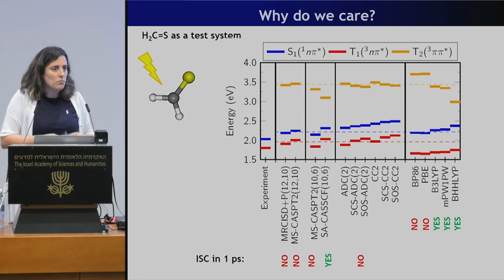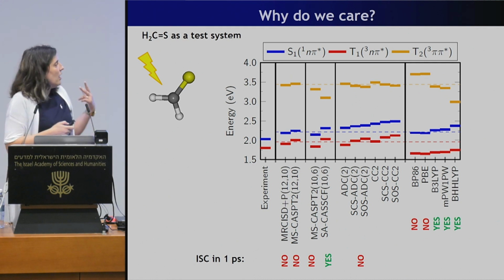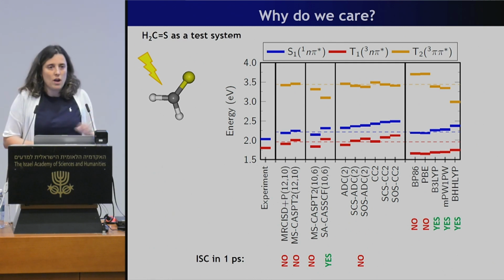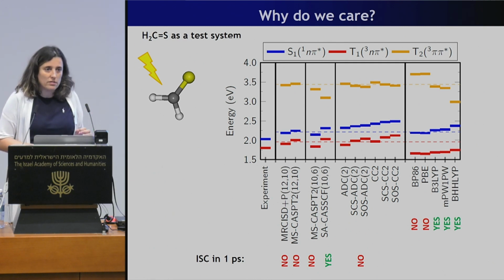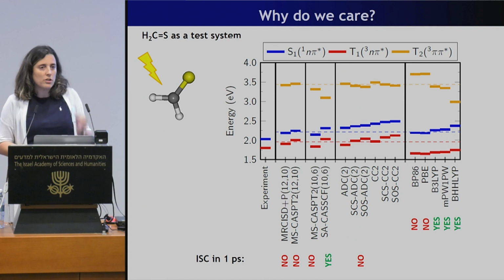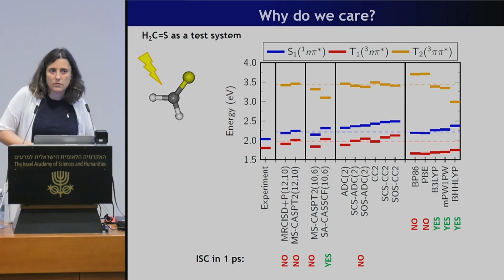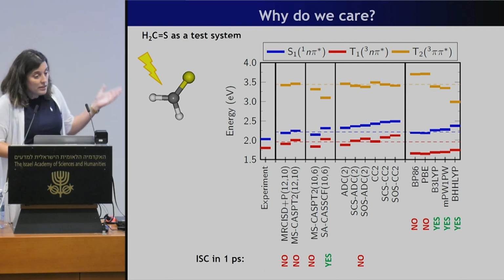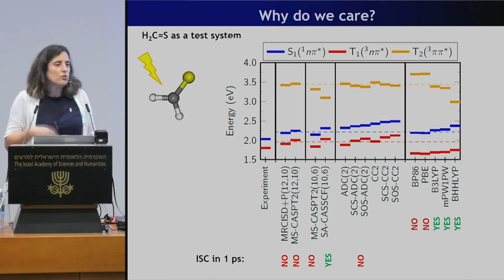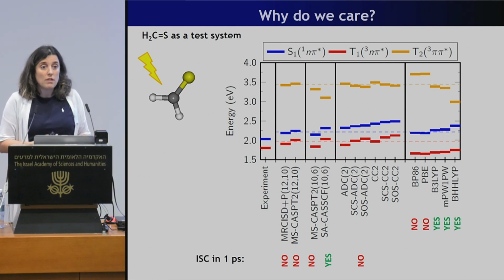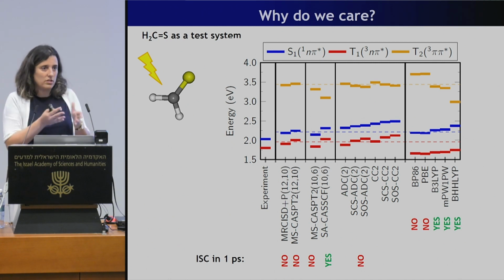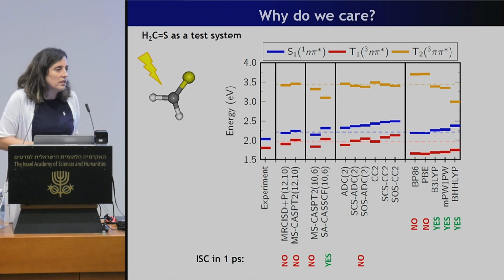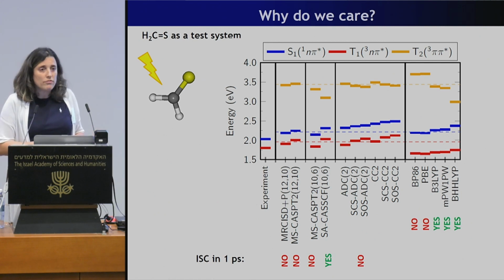So there are 2 things here. One is, looking at these energies, you have no single chance to make a prediction whether you are going to populate triplet states or not, given these accuracies, okay? The answer is, this is a small molecule, so you can investigate the potential energy surfaces, and you realize that the accuracy that you get for this so-called Franck-Condon region has nothing to do with the accuracy that you get later in the potential energy surfaces that the molecule is actually exploring, right?